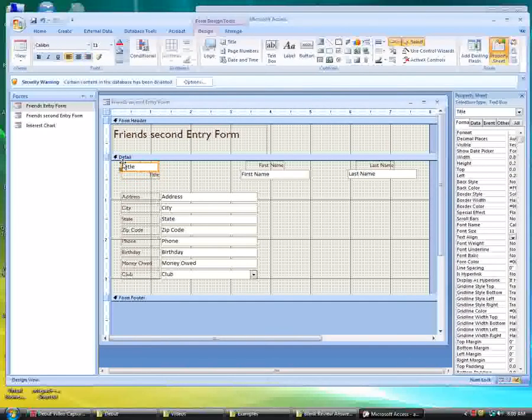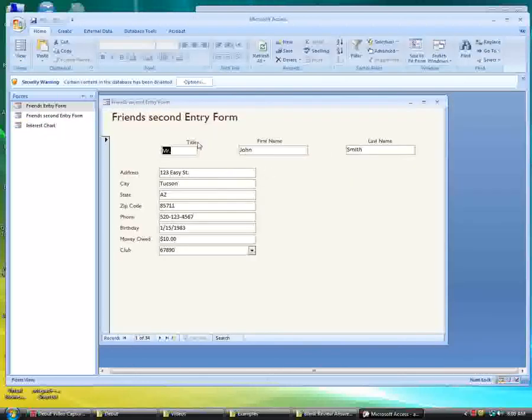So let's see. I want to move this down, and I want to move this one up. There we go. Bingo. Now let's see what it looks like. View. Yeah, that's much better. And of course, I could center them over the fields if I wanted to, and it would look better. So you can do rearrangement, and that's what you should do with your forms. All right? They're for display, they're for entry, they're for takeout.